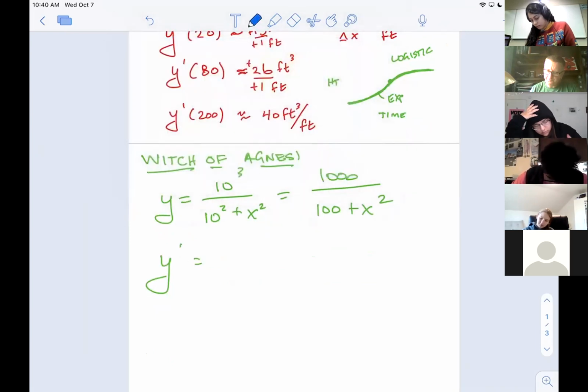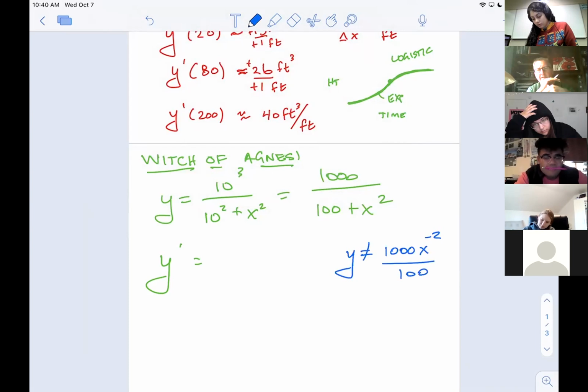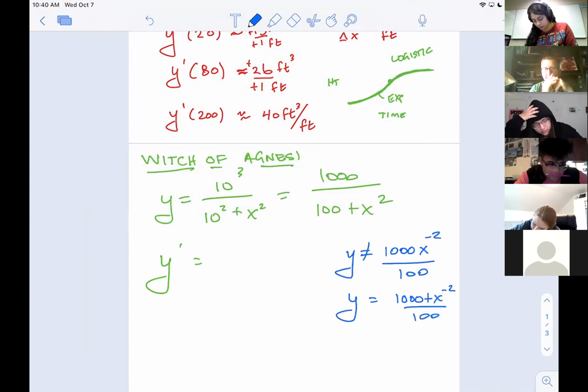Here's a couple of things. Can you move the x squared to the top so that it's x to the -2? And then you can just use the power rule. Can you do that? Well, I've already told you, no, you can't. Do you understand why? Wouldn't it still be like an addition between 1,000 and x to the -2? Yeah, maybe it's an addition. Is that okay? Answer is no.